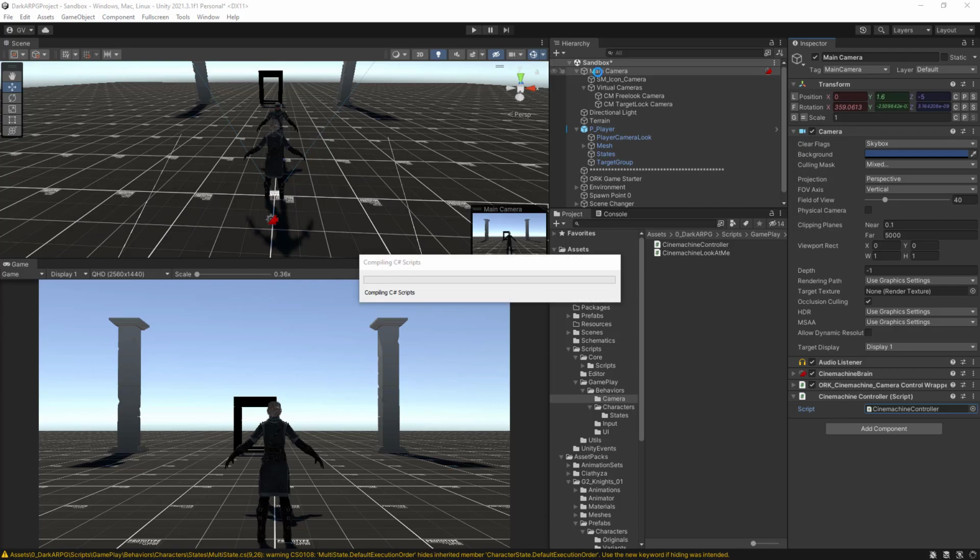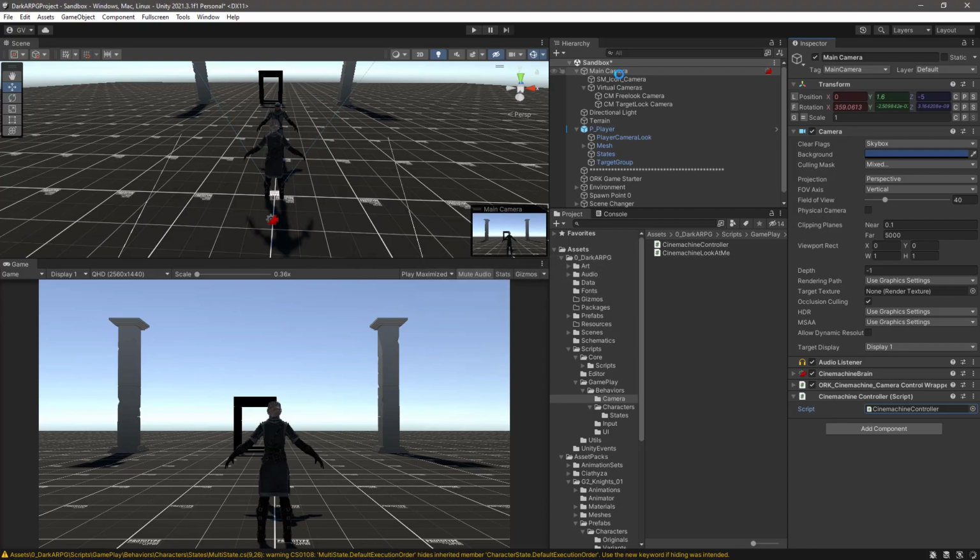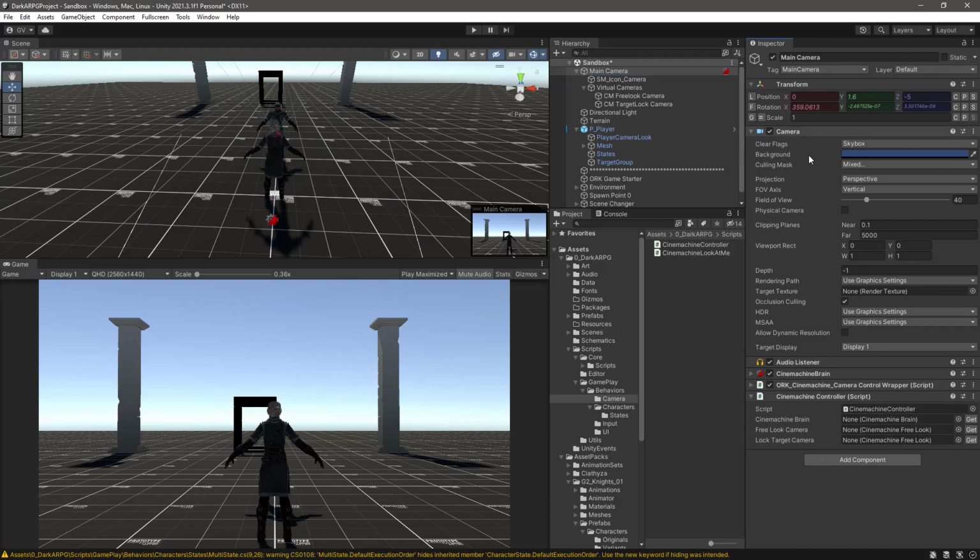In the main camera, let Unity compile. We need to set up all these fields, so the Cinemachine brain is sitting here. Then we have the free look camera, so it's this one, and the target lock camera. There we go. So this component is all ready.